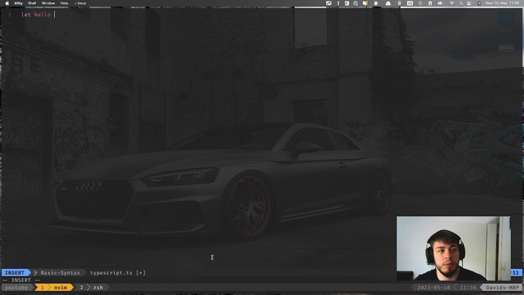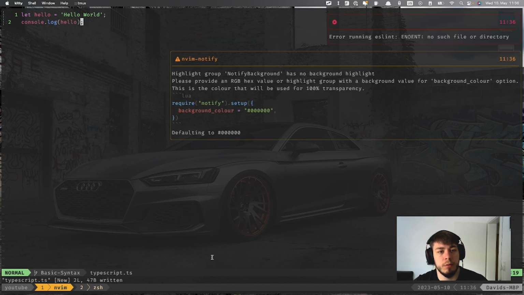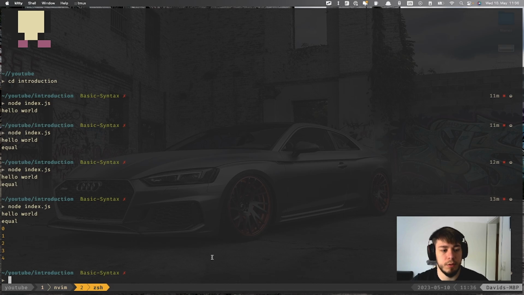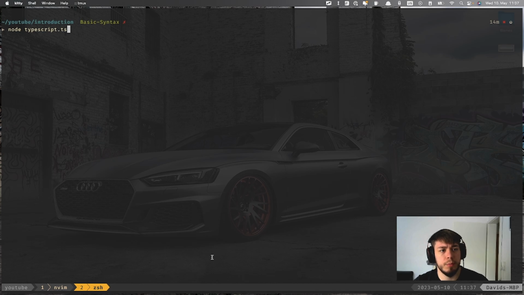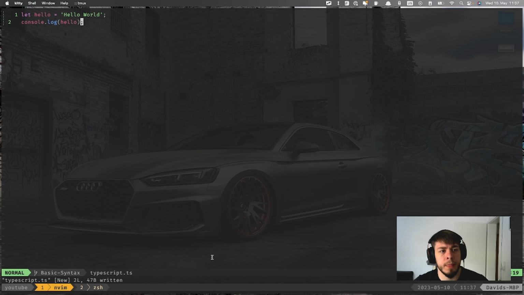Let hello equals hello world, console.log hello. So now you think we can run node TypeScript.ts, and compile it the same.